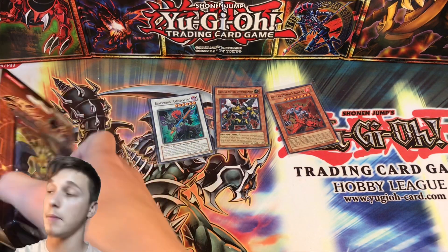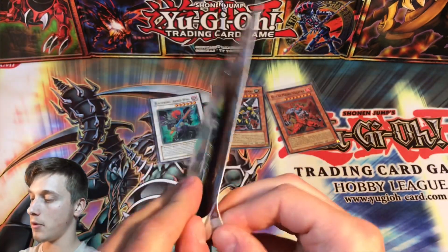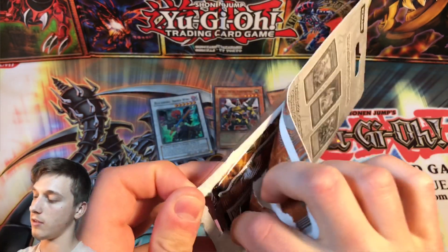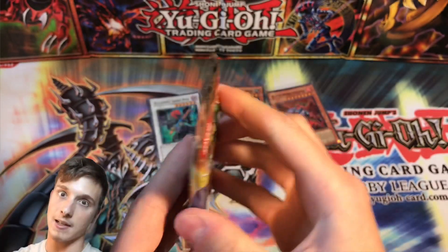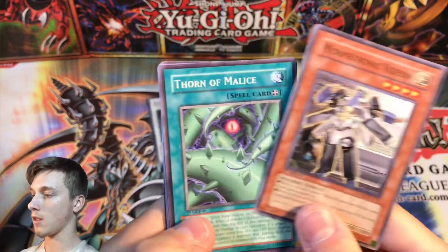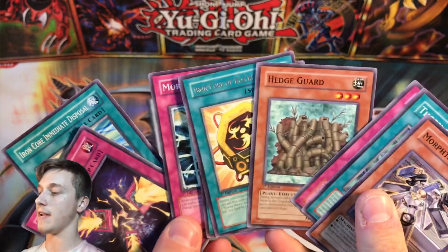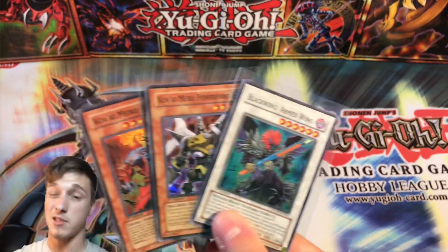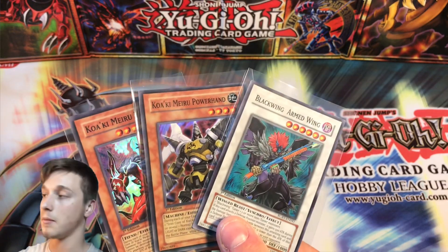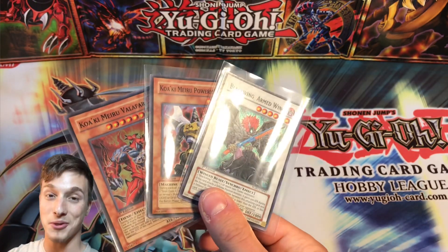We're down to our last pack of the opening guys. Smash the like button, give us your luck — can we get an ult? Well, I'm going to say Ultra Rare at this stage because we haven't got an ulti. I hope this last pack can bring us some fire for the opening's sake because it's been an average opening so far, but I want it to be epic. Down to our last pack — Raging Battle, first edition pack. Let's see. Morphotronic Vidion, Thorn of Malice, Crimson Fire — and here goes guys. It's a Hedgeguard and Iron Core of Quacky Meru. So we ended on a rare unfortunately guys. We managed to get three super rares which is kind of disappointing, but at the same time I have all of this content for you. I don't want to keep stuff sealed. There's no point in keeping blister packs sealed in my opinion. So I'm really happy that we managed to open these and get some holos — just a bit of a rollercoaster ride. We started off bad, then we got three super rare holos in a row, which is cool.